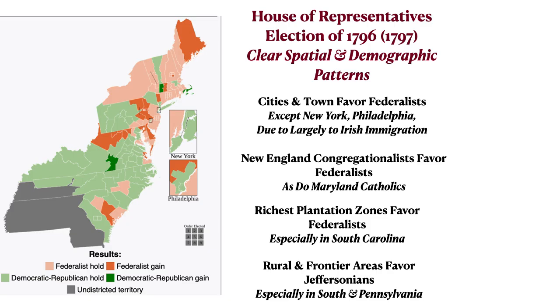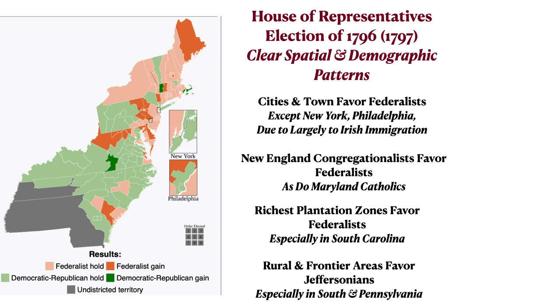In the House election of 1796, this is when John Adams was elected. The map's a little more detailed because we can actually see House districts here, so we can get finer grained information about who's supporting whom. You can't really tell cities and towns on this, but you can to a certain degree, because if you look at the inset map showing New York and Philadelphia, two largest cities in the country at that time by a good margin.